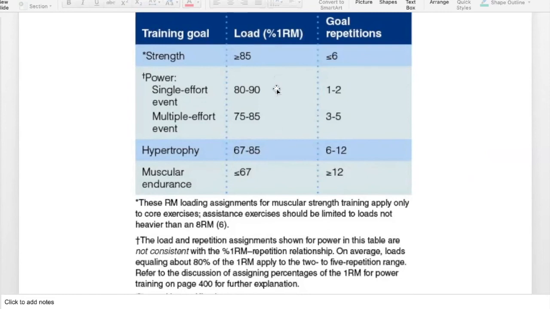So I find this is much more difficult to measure than counting the number of reps, especially when I got 15, 20, 35 kids. So I just manipulate the number of reps to get to my 1RM max load percentage goal rather than manipulating this to get to my repetition goal.